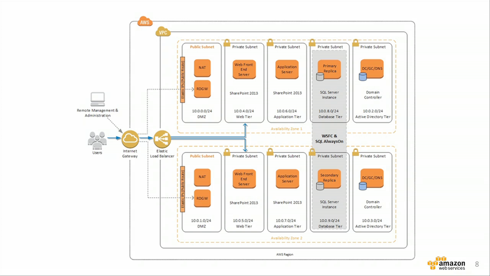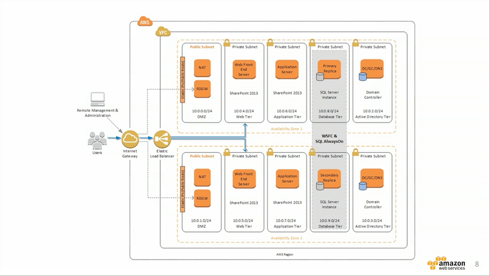The web and app tier boxes that you see in there, the web front end server and the application server, it says SharePoint 2013 below it. Those are examples of applications that might sit in front of a SQL Server. Those are not part of this template. They're not created by this CloudFormation template that we're talking about today, but that would be where you would place those components given this architectural model. So those are just identifiers of things that could exist, as well as that load balancer to route traffic in there, not created but could exist as part of this model.